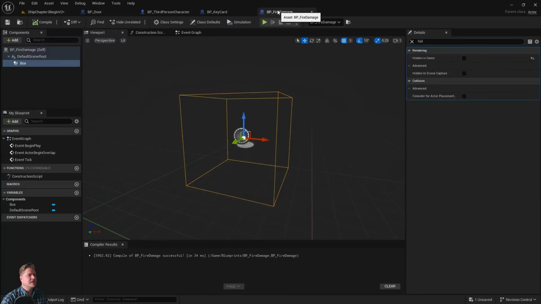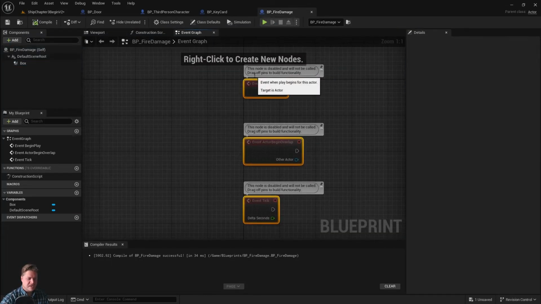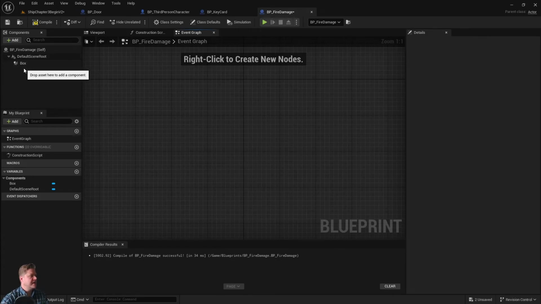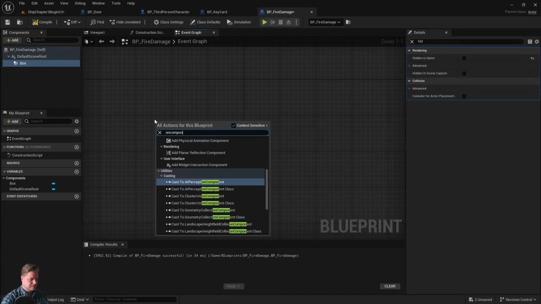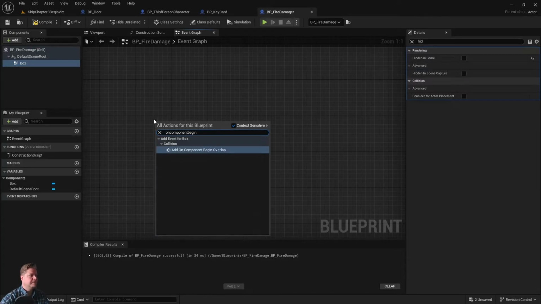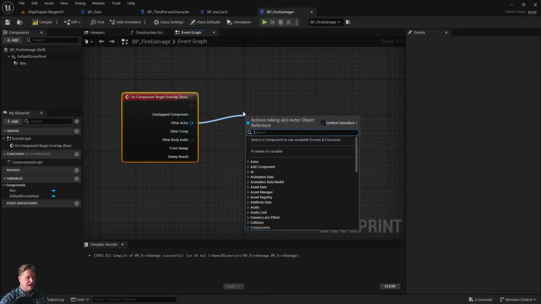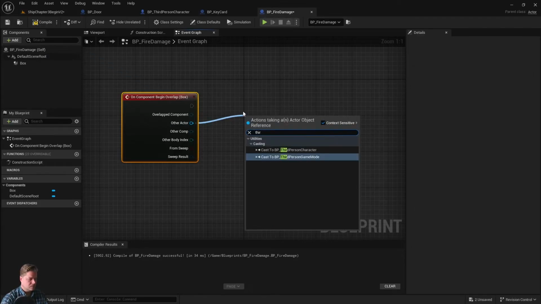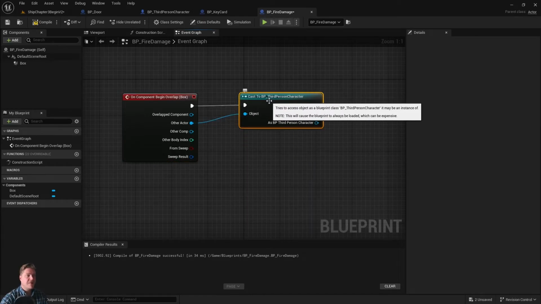So what we'll do now is go back into our fire damage and into the event graph for that. We're going to get rid of all of these guys, and it's going to be an on component begin overlap. Perfect. We need to check if it's the player, as we've done in previous steps. So we're going to cast to the third person character, and then we want to do a couple of things as the third person character.